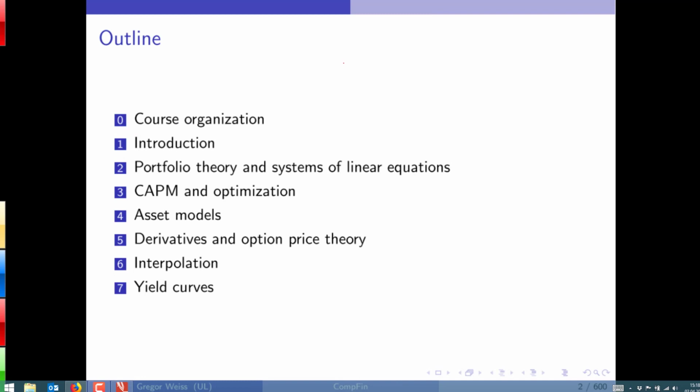And we'll start today with a short introduction to the basics of numerical analysis, and how numerical analysis can be used in finance and anything that is related to finance. And as you can see from the next bullet points from the outline, we'll talk a lot about portfolio theory, portfolio optimization. Then we'll go to asset models. And after having spoken about asset models, that is stochastic processes and models for modeling the stochastic behavior of asset prices, we'll move on to what is usually referred to by computational finance, option pricing.